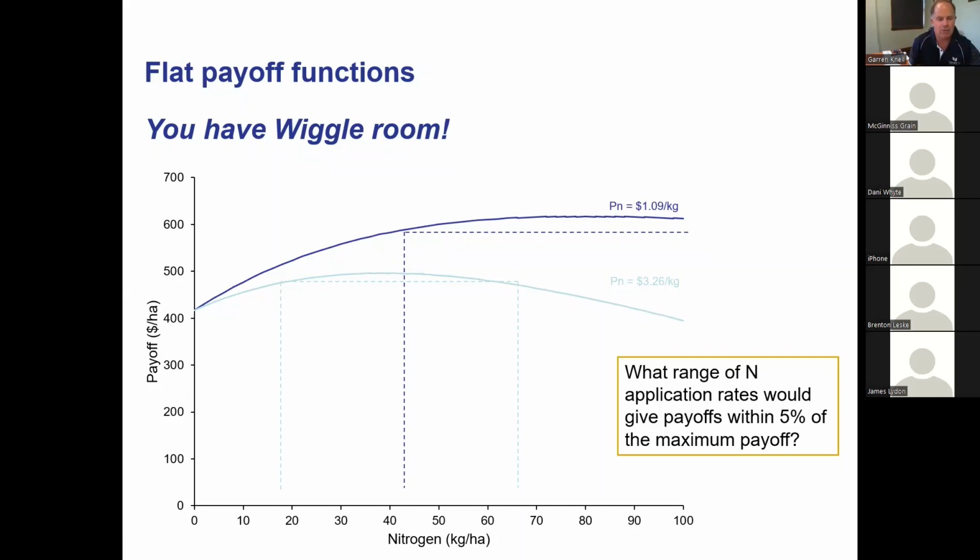Of course, there's always the FOMO, fear of missing out. What if I get a better year? And if you think you're here and the season lifts, or what if the grain price goes up? Obviously, if you push up this way, you're going to capture more of that upside if things change, like the yield potential increases or the grain price goes up. But playing a conservative hand in a normal year, if it ends up with an average start and an average winter, you might find that your band of N is a good start and you don't need a lot to top it up. So with a flat payoff function, you've actually got a little bit of wiggle room to not be way off the pace for profit.